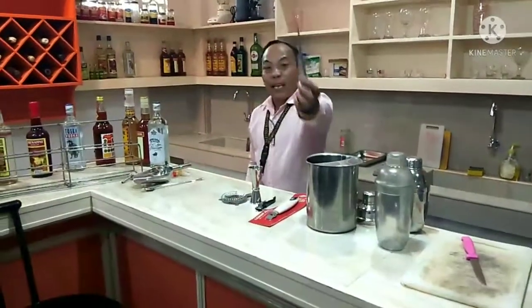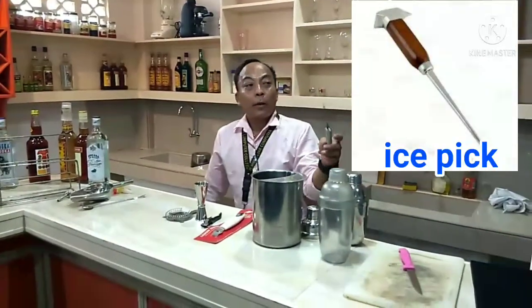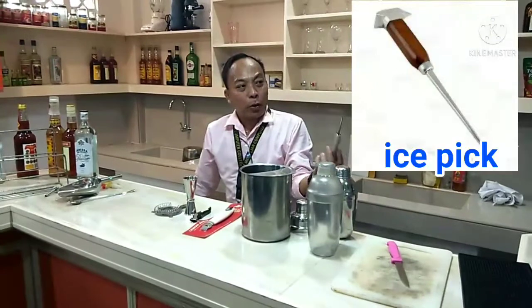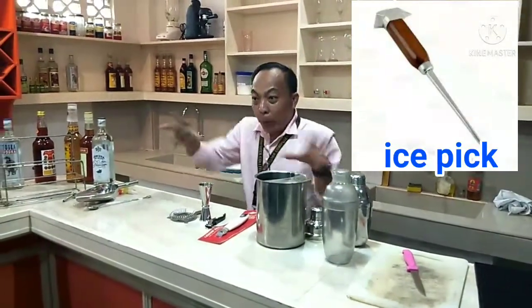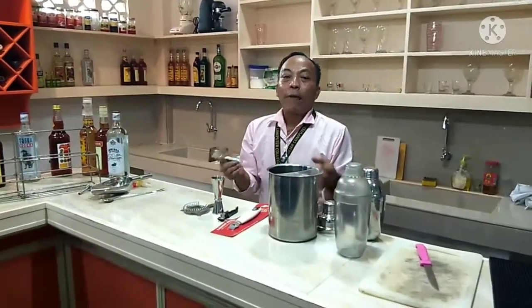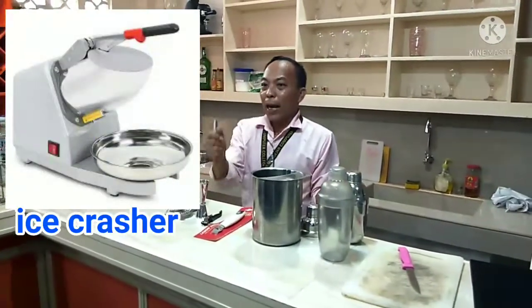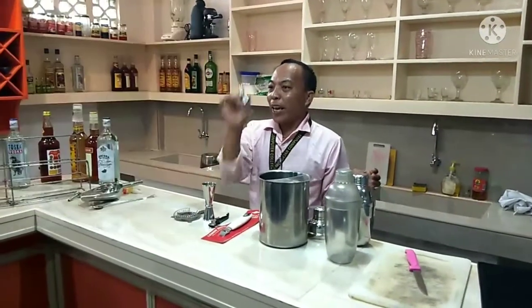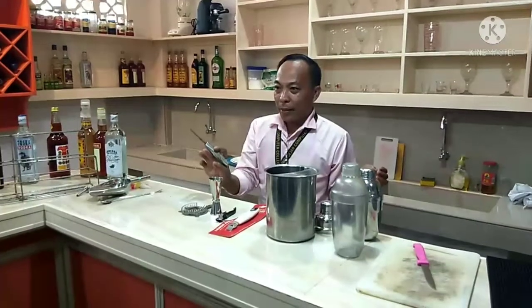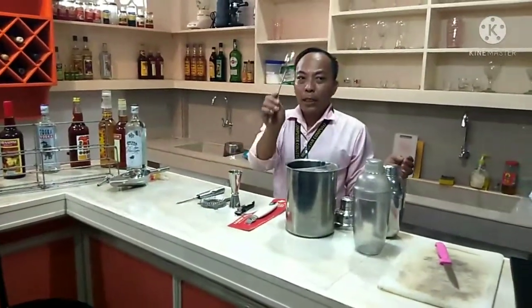Alright. Next is the ice pick. What is the ice pick used for? Ice pick is used to break the ice, to break, not to crack. If you are going to use cracked ice, we have to use an ice crusher. But if you just break the ice into pieces, you use the ice pick. Right? Break the ice.